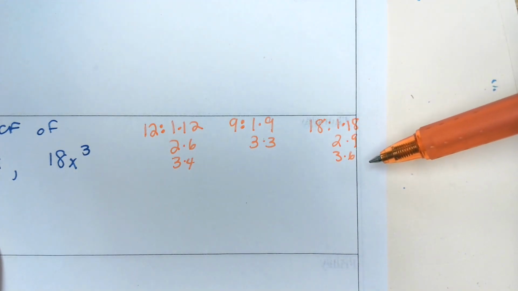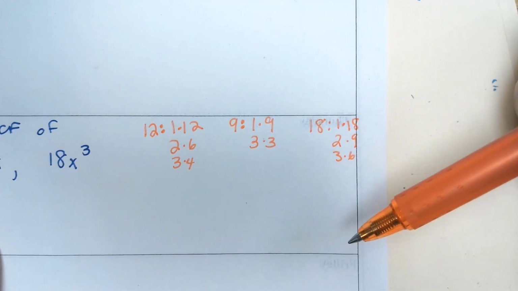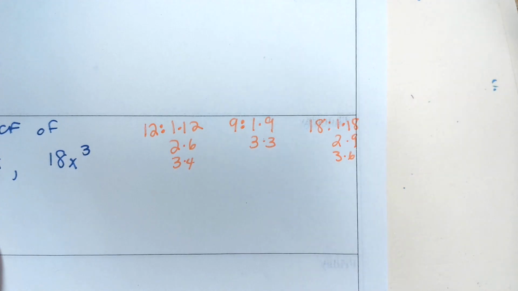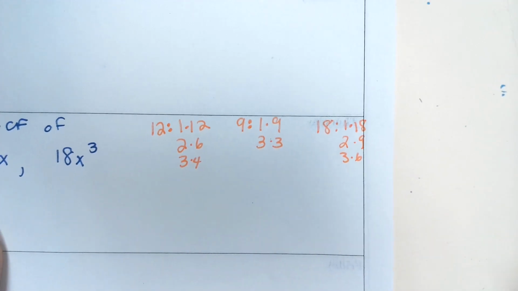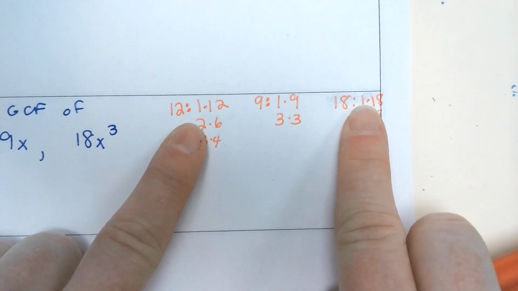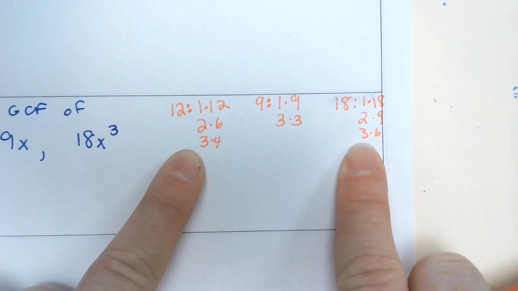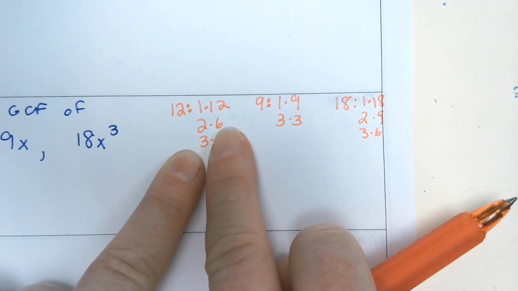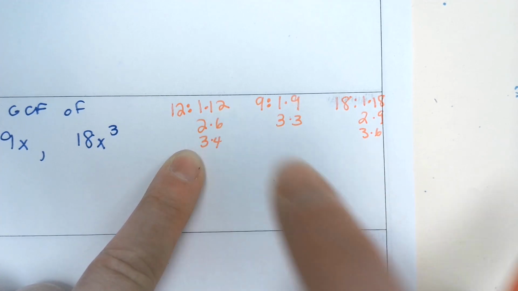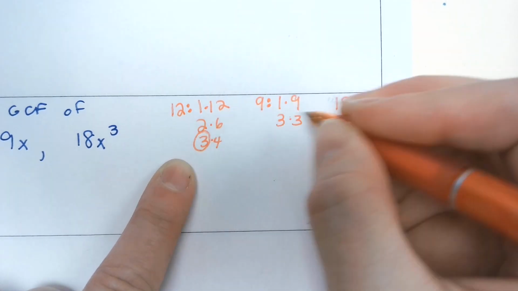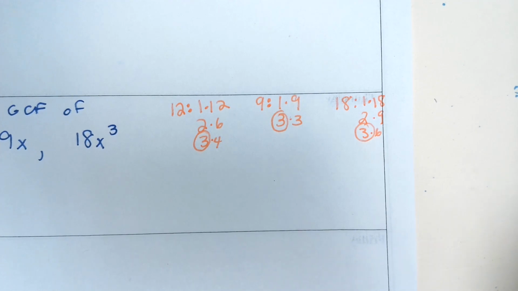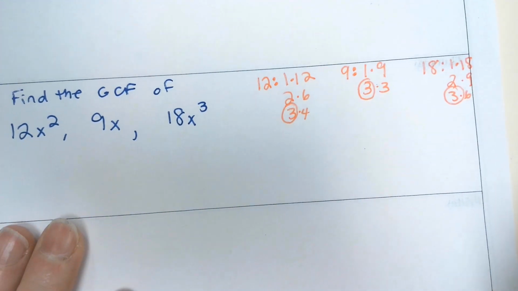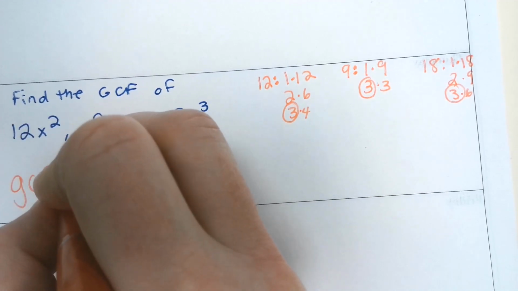I want y'all to list out the factors because that's going to help us in today's lesson when we're factoring out. We want to know what times the GCF gives us that number. So that's why it's important to have them listed as your pairs. Okay, so let's see. They all share 1. They all share 2. They all share 3. Then we have 4, no. 6, no. 12, no. So 3 is our GCF. Circle 3 on all of them. So we're going to write GCF equals 3.